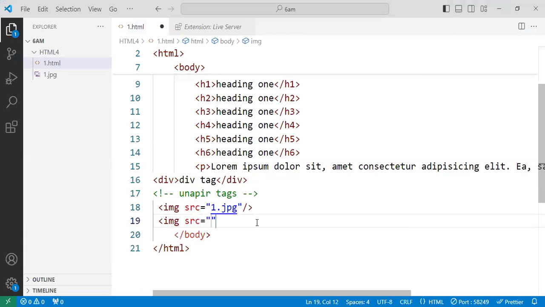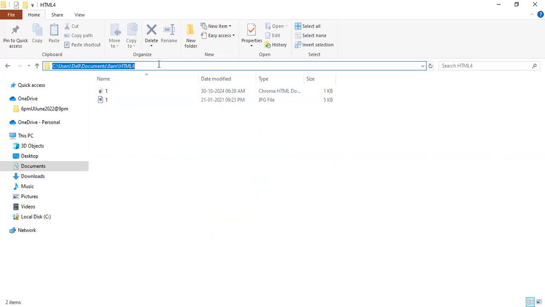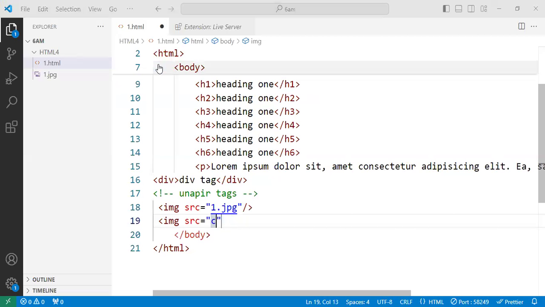With image SRC, I can also use my local system address. Suppose I have an image here, I'll copy this address, the absolute path of my system. In this I have the 1.jpg image. One way of writing SRC is directly only the name of the image.